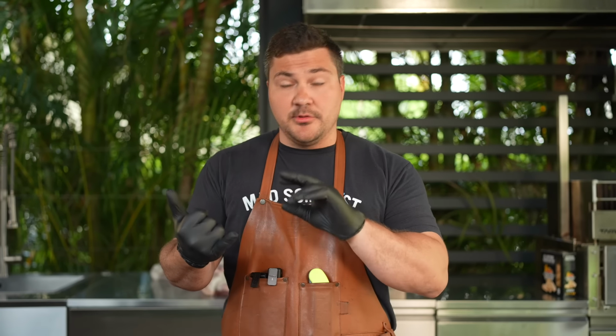So we're gonna trim up these pork ribs, and traditionally in Argentine style cooking, you don't trim anything. You leave all the fat, you leave all the membranes, you leave everything on there. But traditionally, Argentine barbecue is done by Argentinians, so I don't have to be too traditional. All I'm gonna do is score the membrane on the back, and if there's anything hanging off, I'll trim that off. So let's get these trimmed up with this knife.